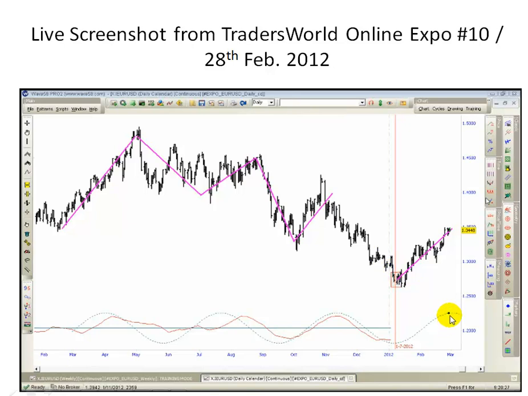So this was live, and I showed with another cycle tool, the dynamic cycle explorer here, that the dominant cycle exactly on February 28th on the daily, this is the daily chart of the euro US dollar pair, showed us that we are exactly on the dominant cycle top. So this cycle was able mainly to spot every turn during the last year. If you want to review this dominant cycle analysis, I will just recommend go to my webpage and review some videos. There you will be able to review what this dominant cycle is about.